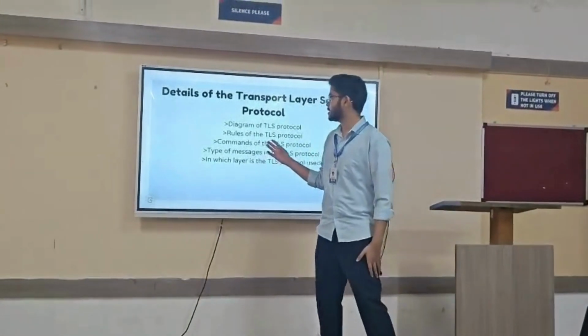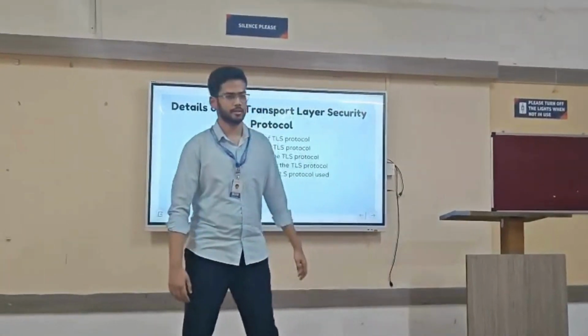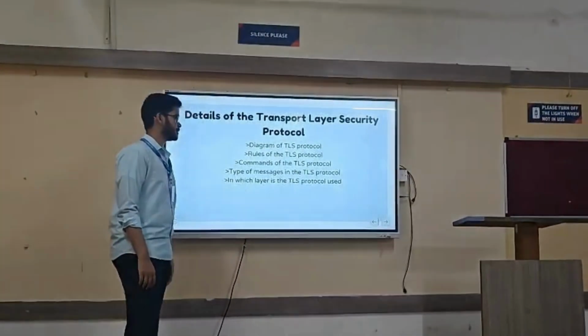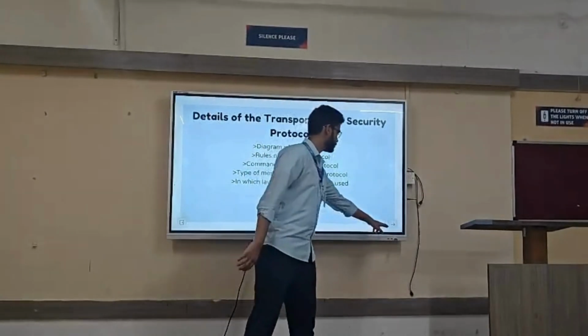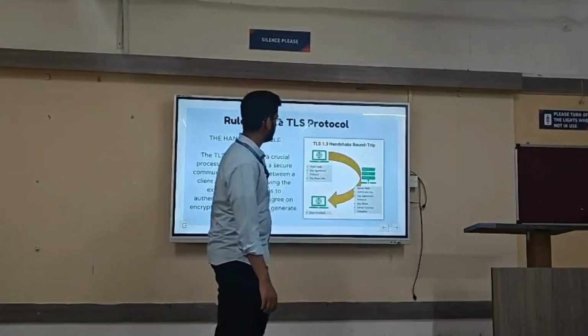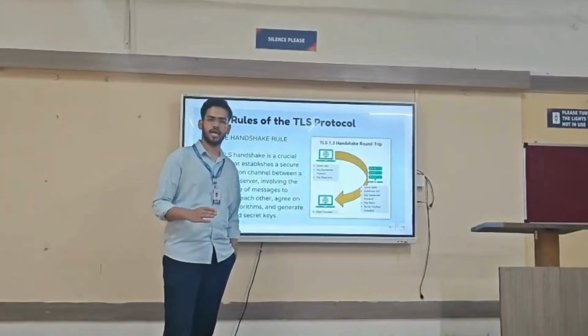Next, we will be talking about the details of the TLS protocol. In this TLS protocol, we have so many points. Some of the points I will be summarizing are the rules of the protocol, commands, types of messages, and in which layer it operates. So let's see. First of all, we have the rules of the TLS protocol. One of the most significant rules in the TLS protocol is the handshake rule.